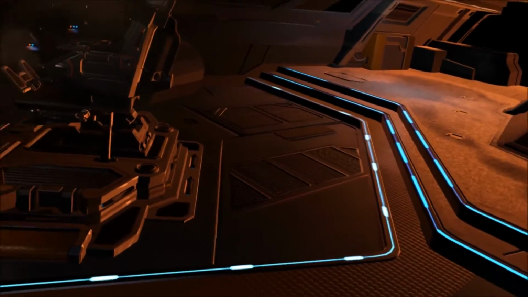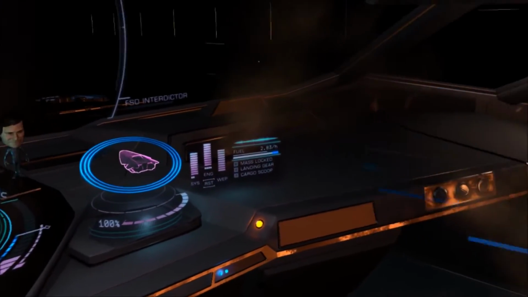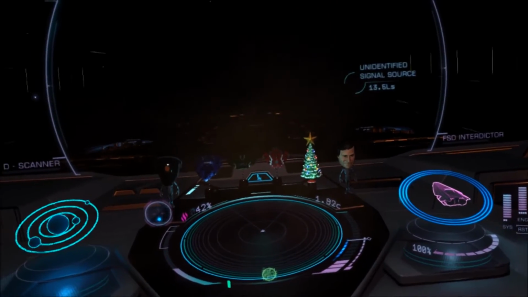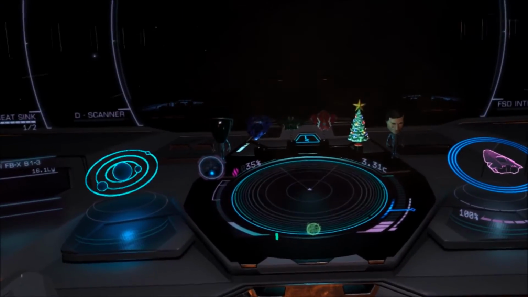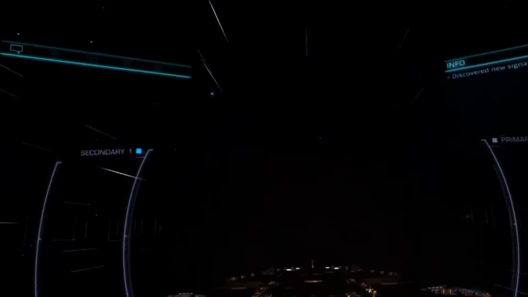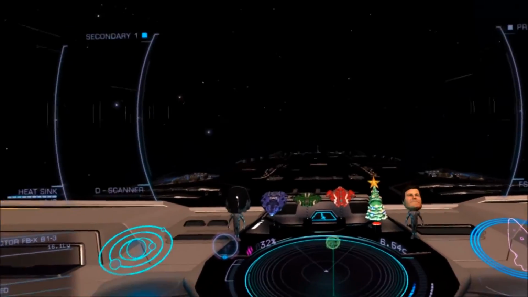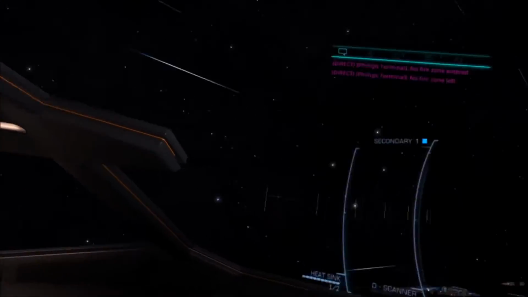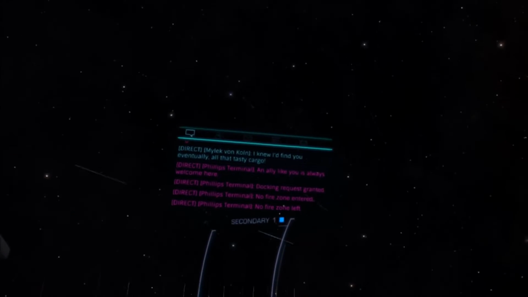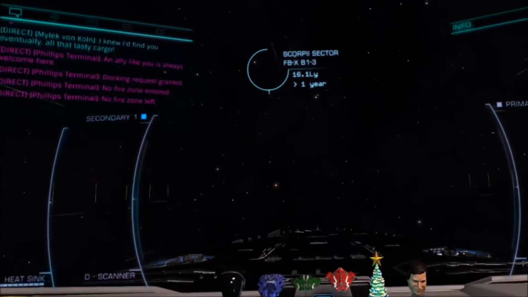It's okay back there, it's not a problem. We okay? All the fire's out. So, in my eyes, the Anaconda and the Eagle, when they get hot, they go mental when it comes to sparks. Every other ship's pretty okay.